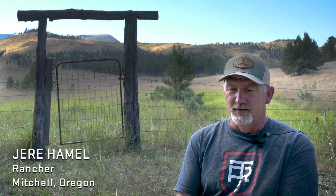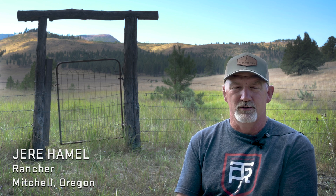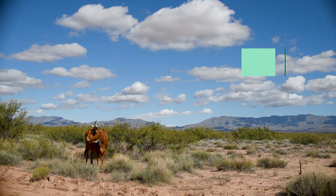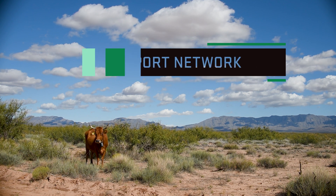With having some consultants help us with our forage base and getting a really rock solid grazing plan together, it's made it so much easier. You need a support network. You need to have a contact — you need to know who you can reach out to or what group you need to reach out to. There is a force of people here that could help you do it right.